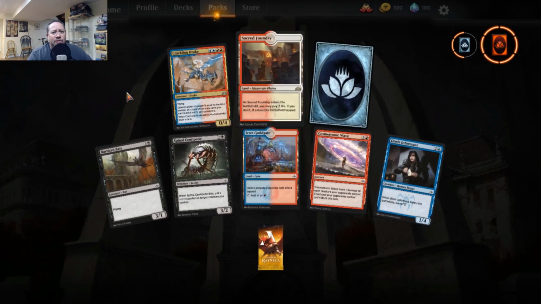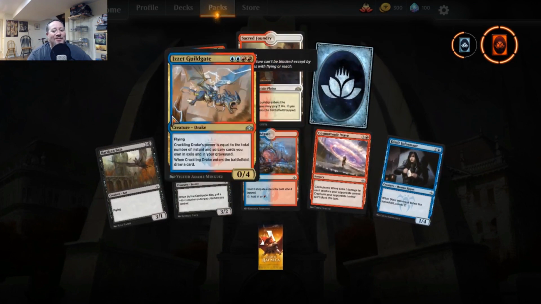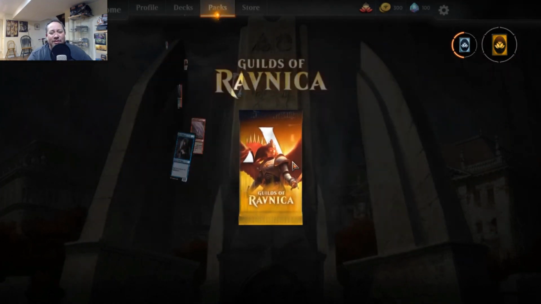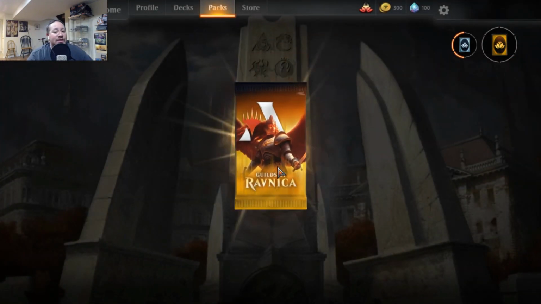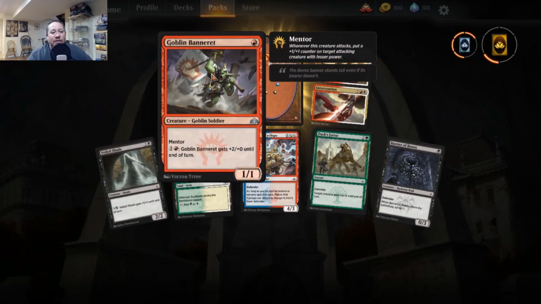Okay. What is that? 2 now so far? We opened 29 packs of Guilds of Ravnica. I've got 2 Shocklands. Maybe it was 3. And the last one, what's it going to be? Who knows? Got another Bannernet.